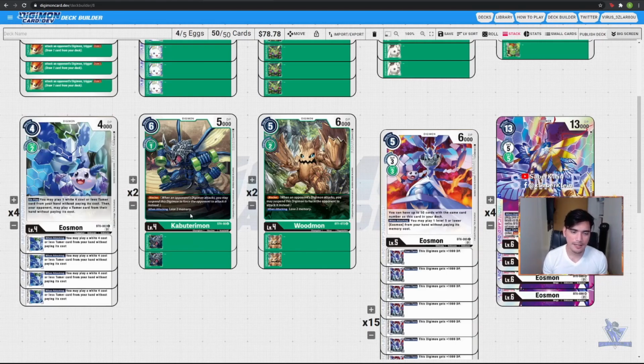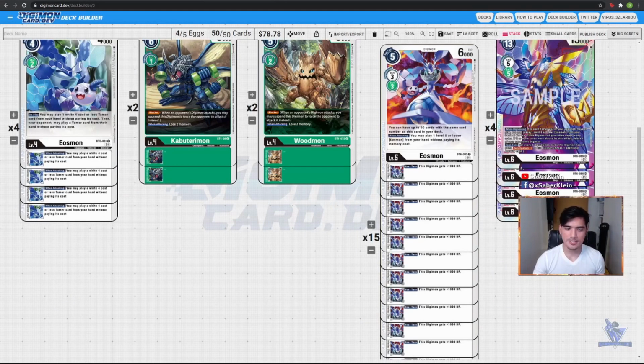And having a 5k blocker, yes, it only costs 1 to Digivolve, but there's a high chance of your Kabuterimon blockers getting deleted by other cards, just like Shoutmon DX or with the new Hackmon Digivolution line. So I always want to include some 6k blockers, which may come in handy just in case your opponent does have those types of cards. Okay, so now we're moving on to our level 5s.